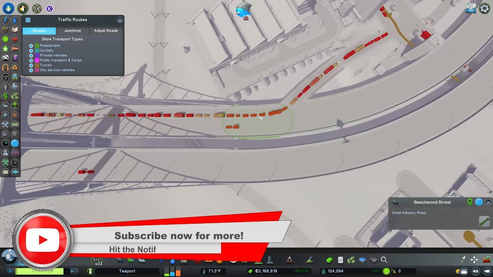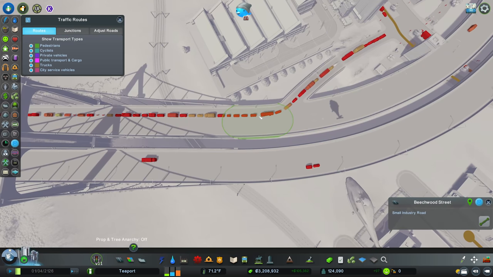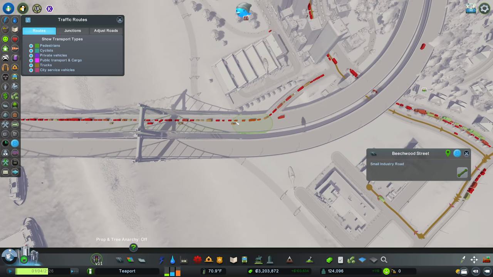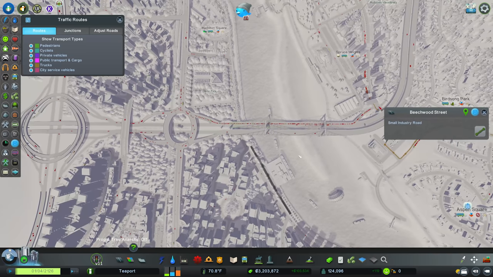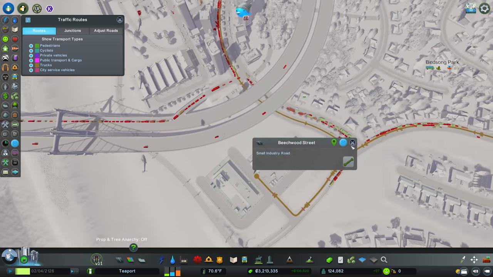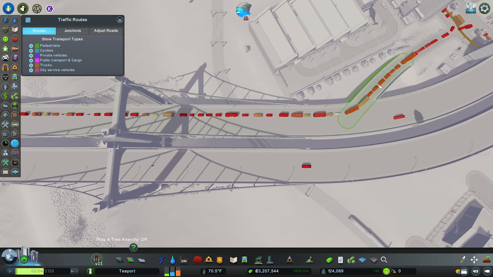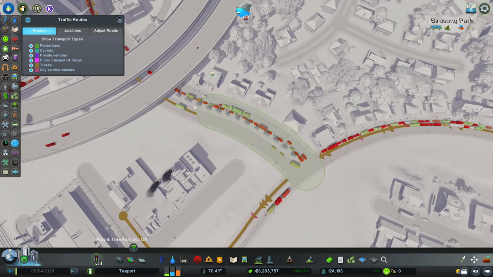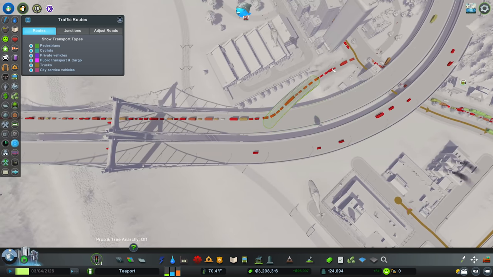I now have the Transfer Broker mod installed for real in Teaport. If you didn't see my video on that, go and check that out. Fantastic new mod that changes how the game works. I'd let you go and watch the video, but one of the things it gives us is this: it changes the guys to red or green. If they're green, they're not making the traffic worse. If they're red, they are.